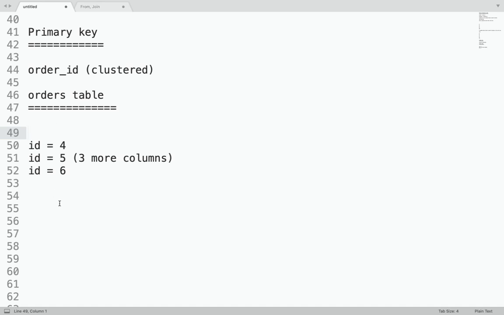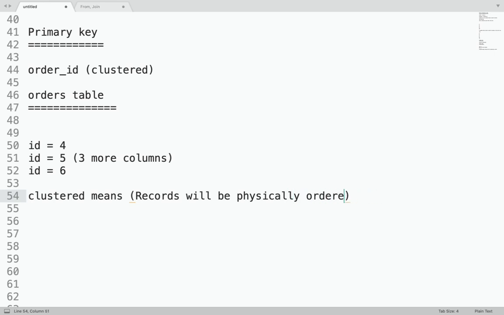So in this orders table, whenever a new record comes, it will make sure the records are sorted based on the order ID. So clustered means records will be physically ordered in the actual table.